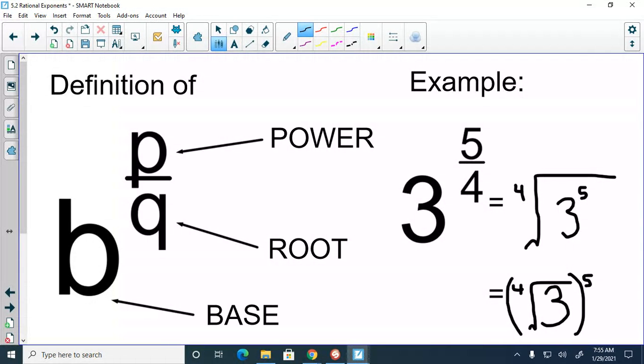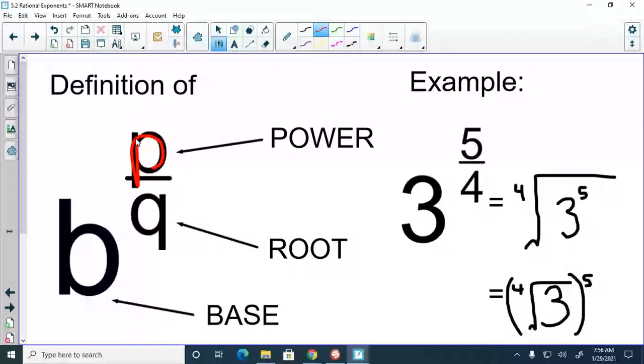So the definition of a rational exponent, which just means a fraction exponent, is that the numerator of your fraction, and I'm realizing now, I used the letters that look the most like each other that I possibly could. B and P and Q. I didn't use D because they're all the same. They're just like rotated and reflected different ways. I'm very sorry about that.